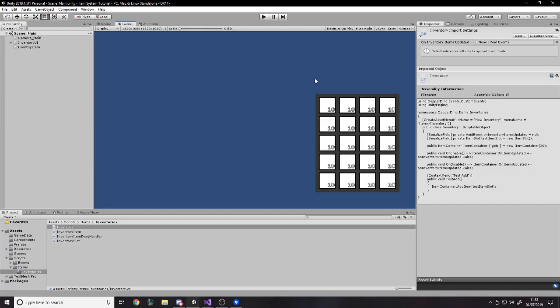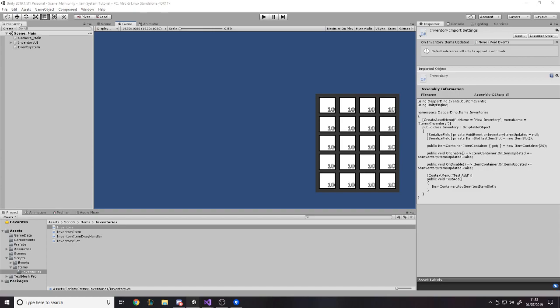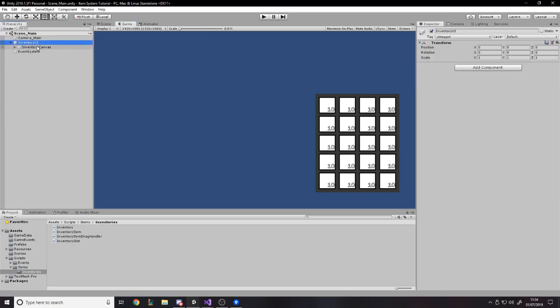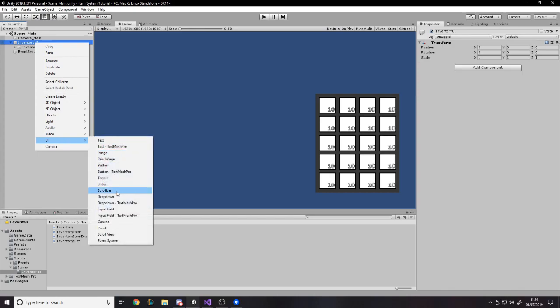Okay, so before we actually get into the coding, we'll do the UI first. I feel like I'll try that way around. Normally we don't do it that way around, but we can try. So we're going to want a canvas on the UI. We've got the inventory canvas normally, which eventually we'll be able to toggle open and close, but for now we'll keep it open. We're going to create another canvas, so we're going to create a UI canvas.